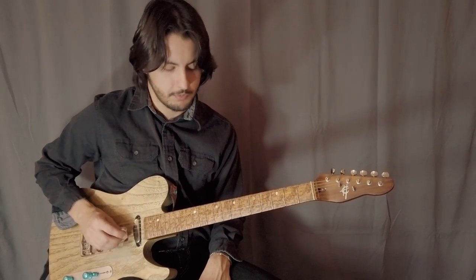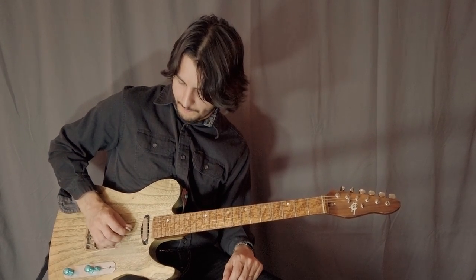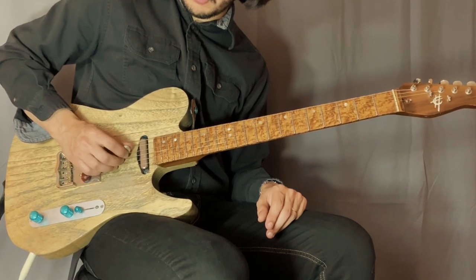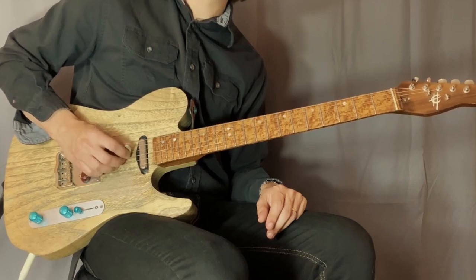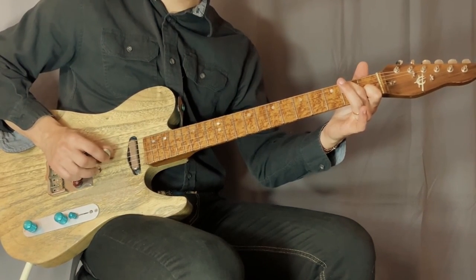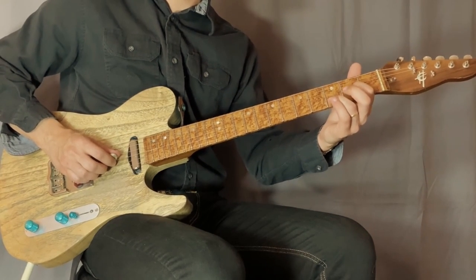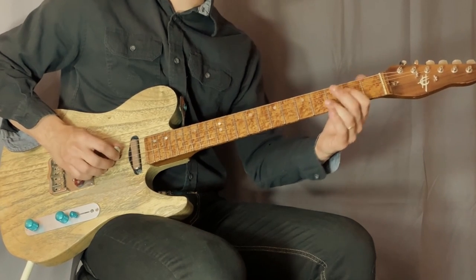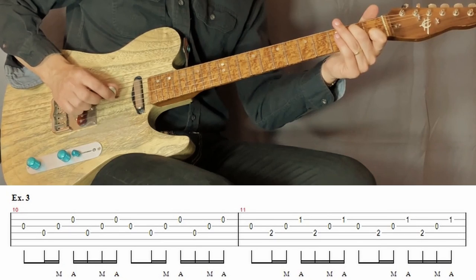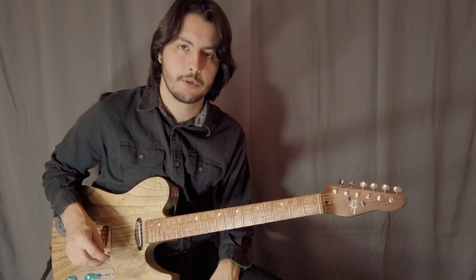For this pattern, we're not going to use our left hand at all on the G chord — just three open notes from the G chord, starting on the G string. You just repeat that. On the C chord we use two notes, back to G, and now D, using two notes. Here's the whole lick, and then sped up a little bit.